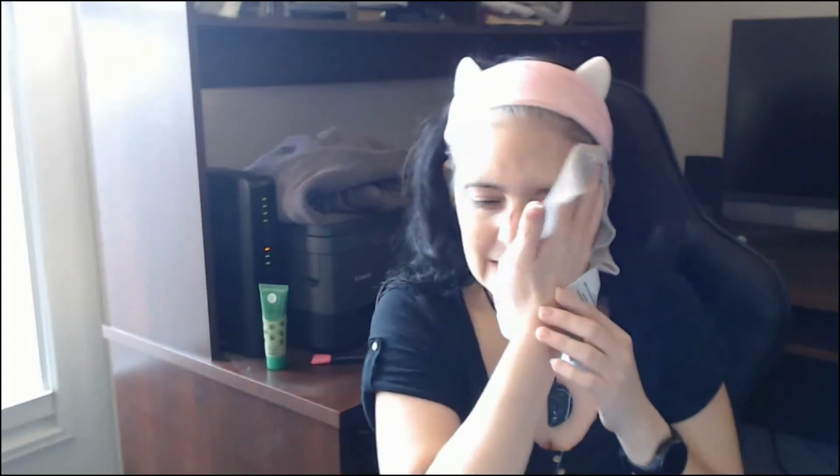I don't know. Oh my gosh, my cloth is turning green. It's a light gray baby cloth, but it is turning green from the mask. But don't you worry your pretty little heads, because I'm pretty freaking sure that if I just rinse it and then put it in the laundry, it'll be good as new. Not like the one clay mask I did one time and the whole thing was just caked on and it never ever came out, even though I washed it several times. It just never came out.